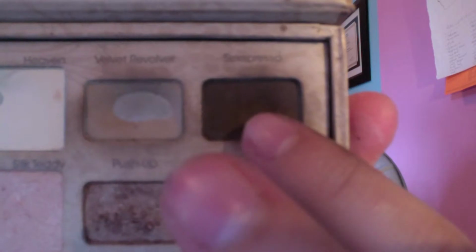Now with my Too Faced Natural Eye Palette, I'm going to be mixing the colors. You guessed it! Velvet Revolver and Sex Espresso together, and I'm going to do my eyebrows. I made my eyebrows pretty much the same as I always do. I just fill them in following the natural curve of my brows. I made it a little bit stylized in the front, kind of thick, and then having a high arch and a downward tail, extending the tail out to the end point of my eye.